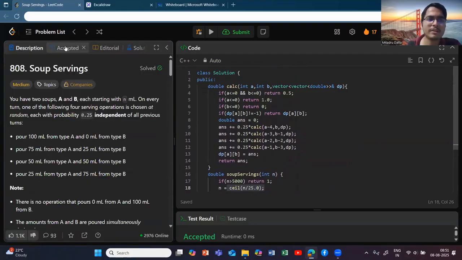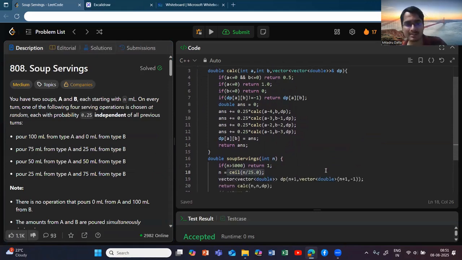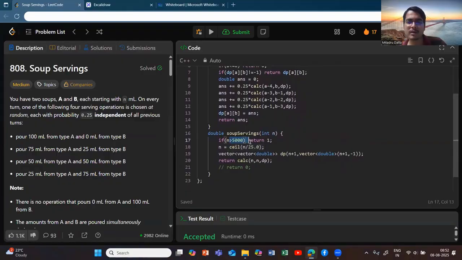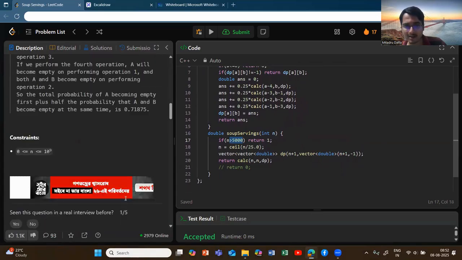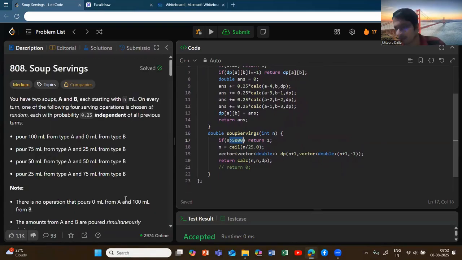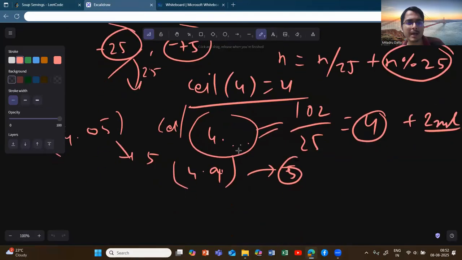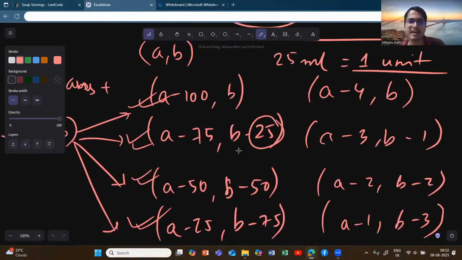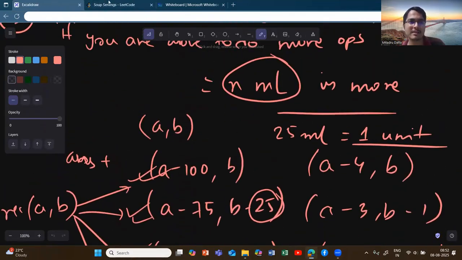So I hope this problem was clear to you. This is a very unusual, not so good kind of problem, because finding n equals 5,000 is not something that will come to mind easily, or it also requires running the code to find this value. I think this is not calculable by hand, or is very difficult to calculate. But this should click in your mind: the probability will increase as the whole answer is favoring A.